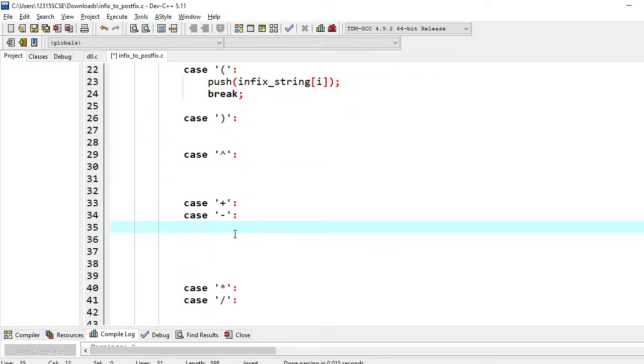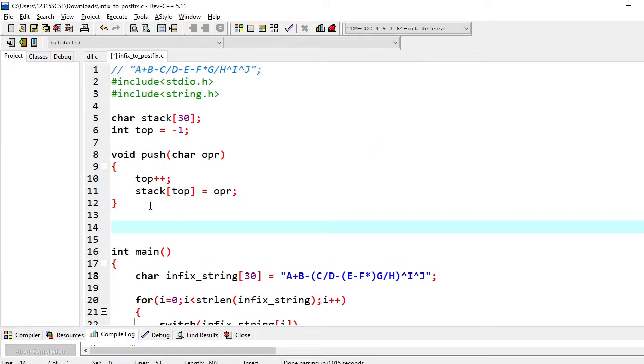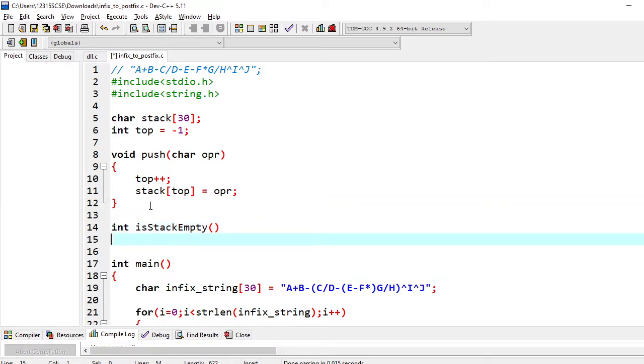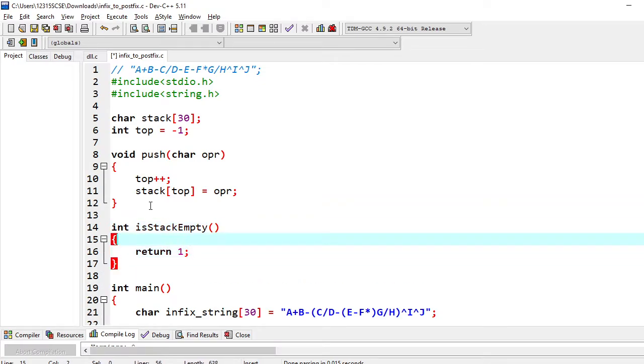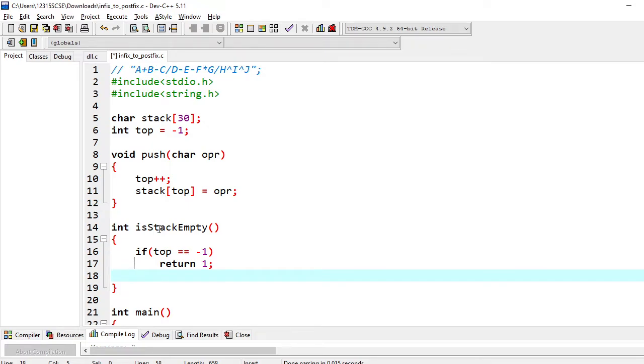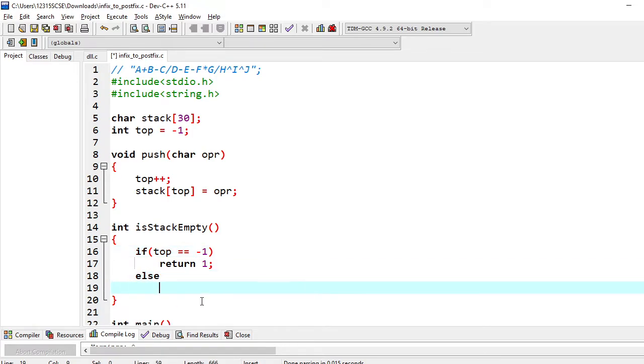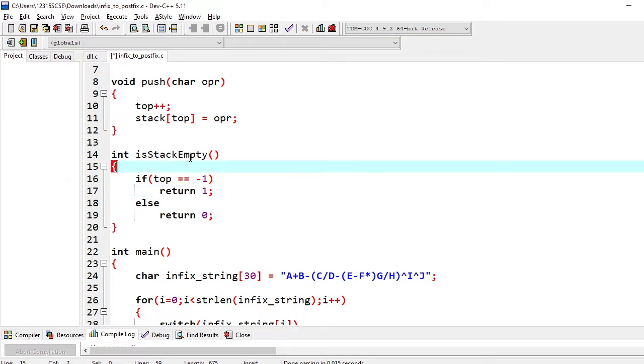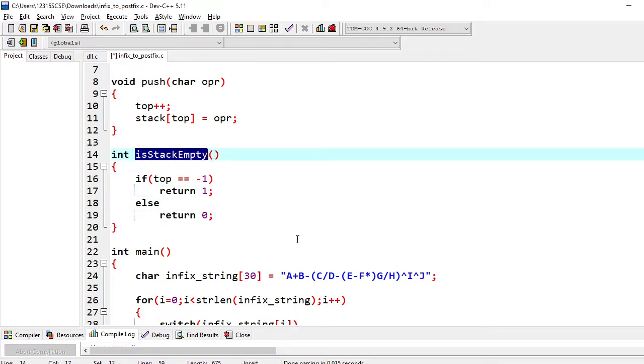If an operator comes, we check for emptiness. So we will write one function which returns an integer, called isEmpty. Is the stack empty? We'll write a function like this. What will isEmpty do? It returns 1 in case of empty. If top is equal to -1, it will return 1, true. That is, we are asking is it empty. So it returns 1 if it is empty, when top is -1. Else it returns 0. So it's like a boolean, 1 for empty, 0 for not empty. We are asking is the stack empty.